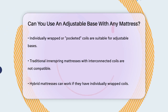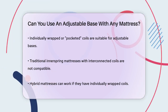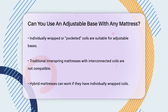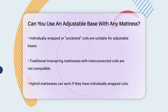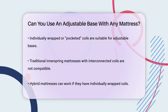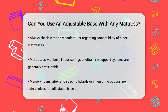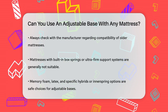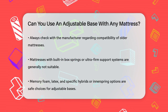Hybrid mattresses, which combine coils with other materials like memory foam, can also be a good fit. Look for hybrids with individually wrapped coils and high-quality materials to ensure they are flexible enough for an adjustable base. If you have an old mattress, it's essential to check with the manufacturer to see if it's compatible with an adjustable base. Mattresses with built-in, permanent box springs or ultra-firm coil support systems are generally not compatible.